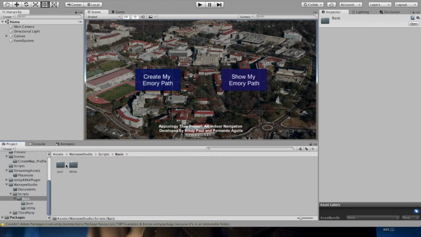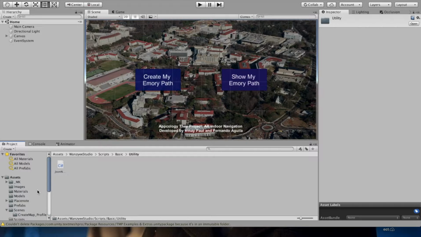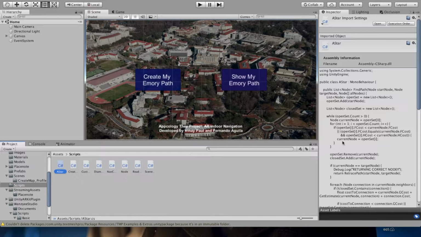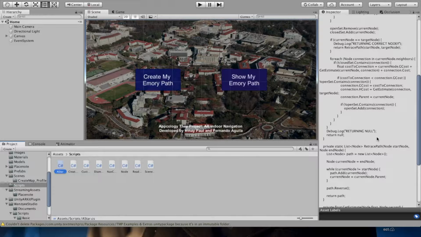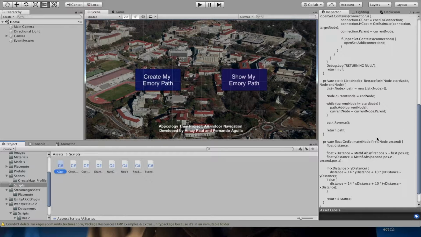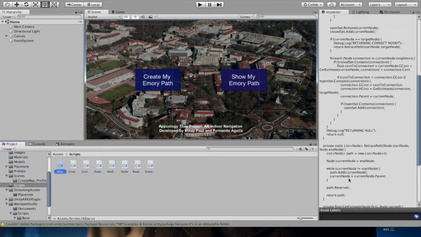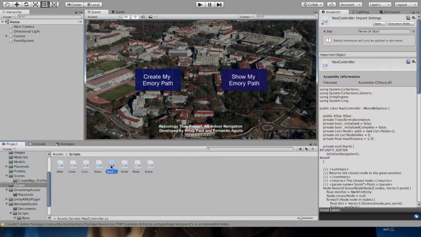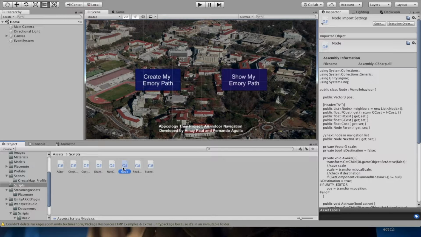And what I'm trying to find right now is the specific scripts for the app, and here you go. So all these different scripts are the ones that contain the code essential to the app. And if we open this one, for example, you can see down here, this one's about the nodes, and yeah, this one's trying to find the shortest distance between the nodes. If you see the app, you're going to understand a little bit more. And all of these basically have what's essential for the app to be running.